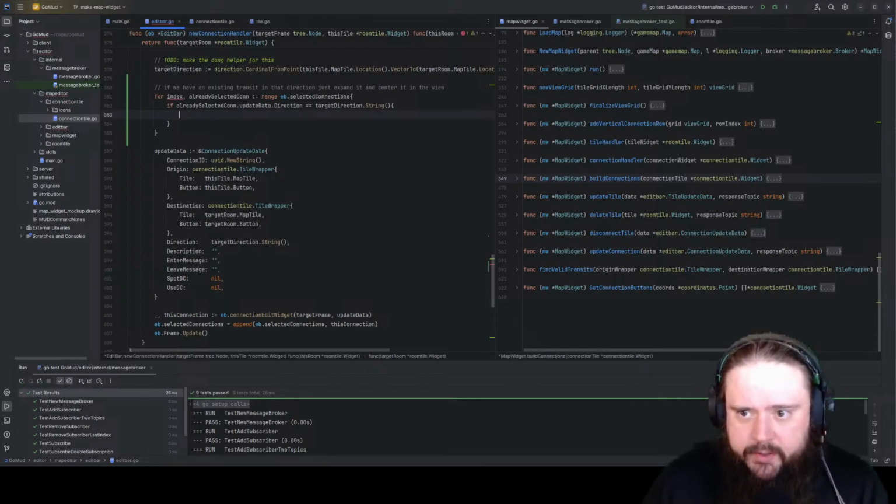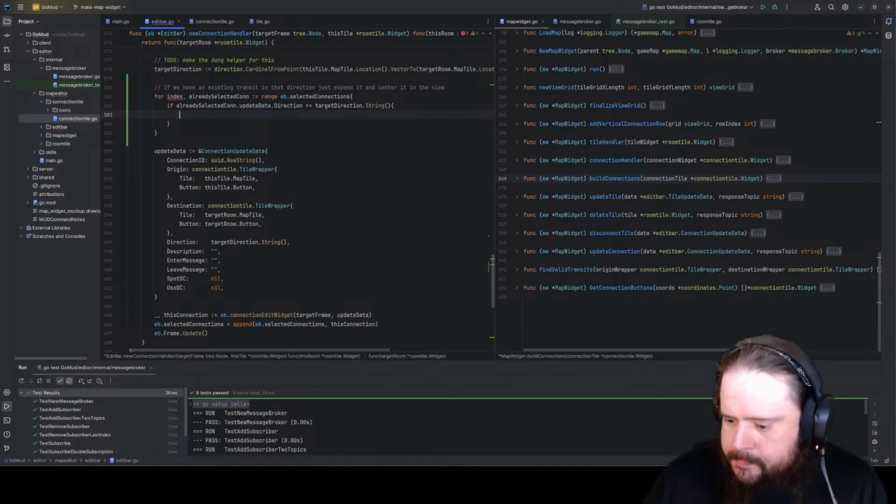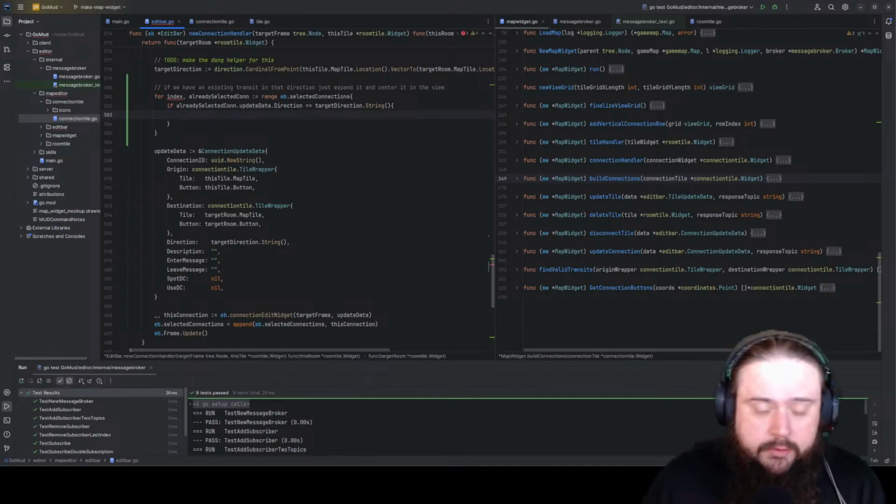But because we're here, we don't allow for more than one direction or more than one connection to an exit from a direction. Let's word it that way.